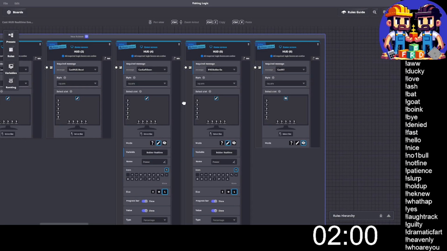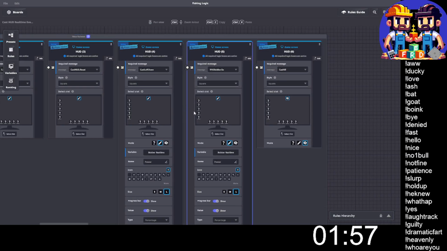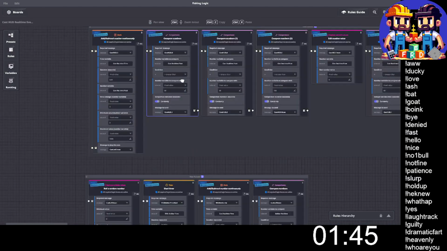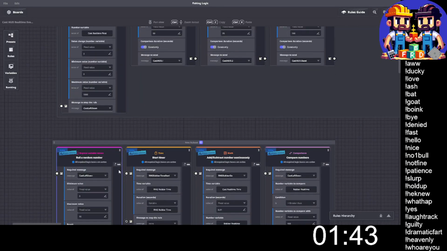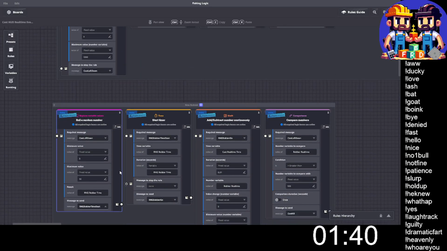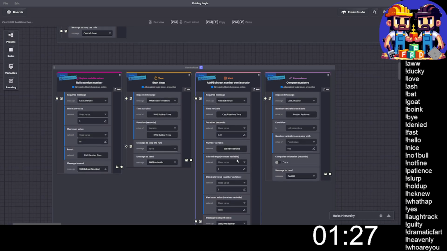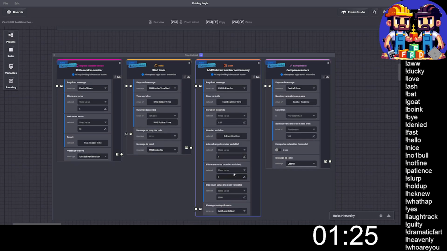We'll get it cleared out next time. Bobber real time.